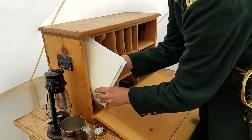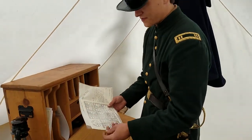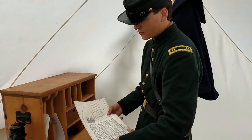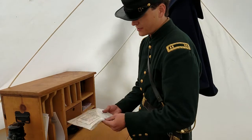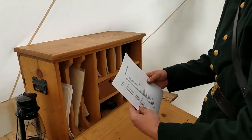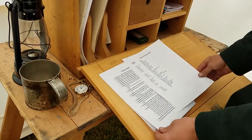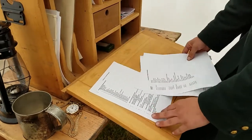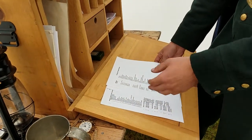Moving to our next compartment — don't mind the plastic wrap, I know it's farby — but we have Sharps cartridge box labels for when we make more, and an NCO warrant for whenever we promote someone to a non-commissioned officer. I do keep it in plastic just to keep it nice and clean. We also have schedules for our reenactments, since we can't remember everything going on in the day, as well as our company rules, standing orders, and our drill schedule. It's a nice little reference since we have a lot going on through the day.